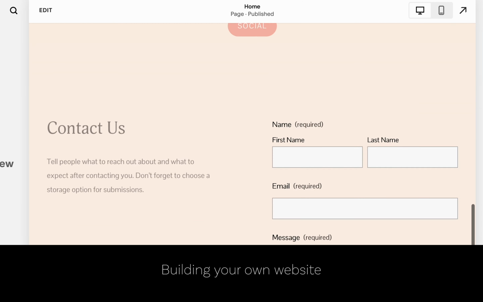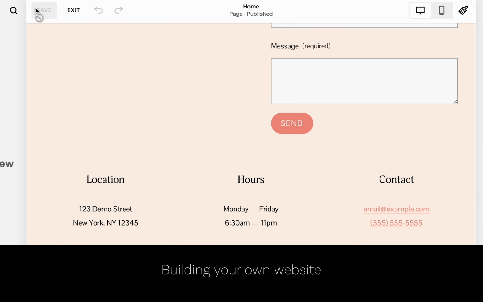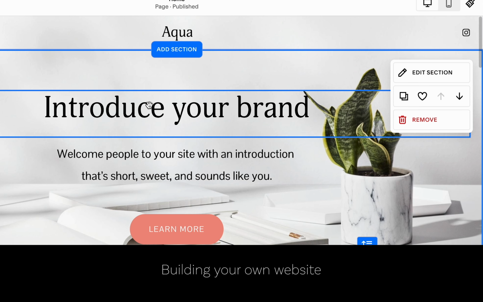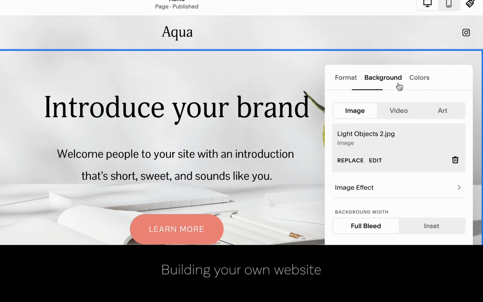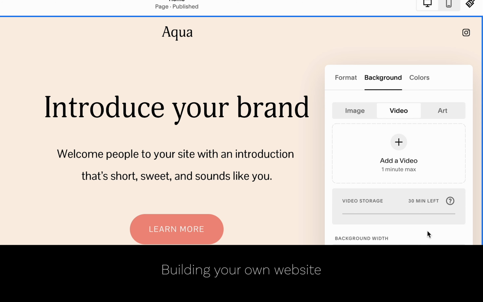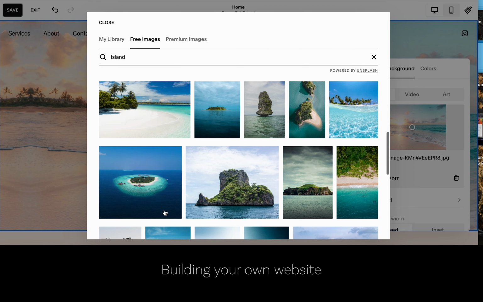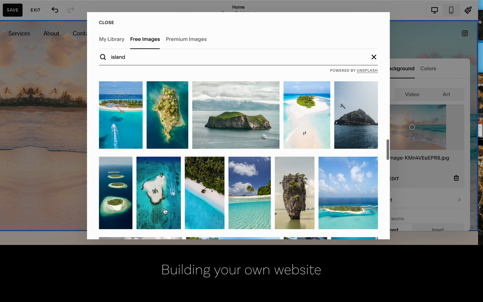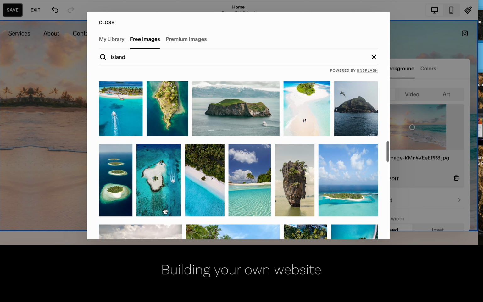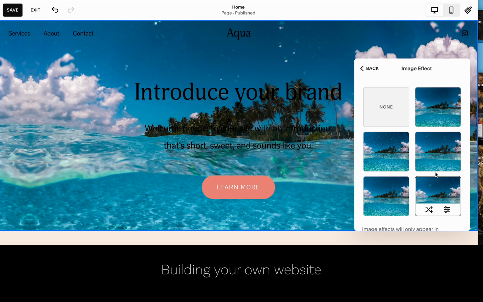So this is your homepage that you have built, and it has all of the content that we need, including social media, the footer, the navigations, your intro page. And each one of these sections, you can customize them according to your brand. I want to replace this hero image, so Unsplash is a stock photography site already built in, and what we're looking for is something travel related, maybe something on an island, and can add image effects here on this menu.